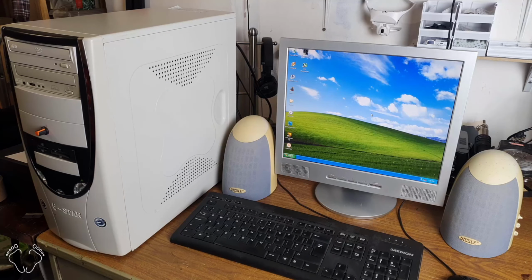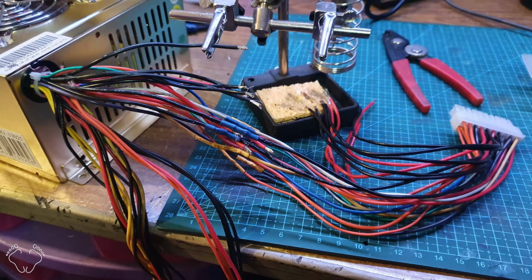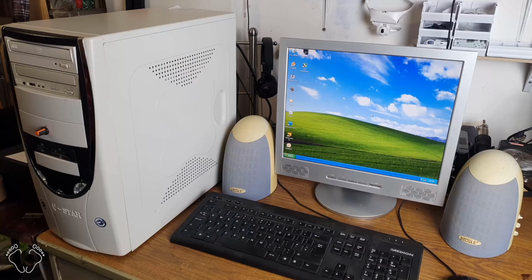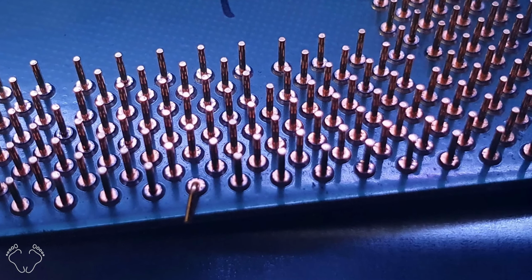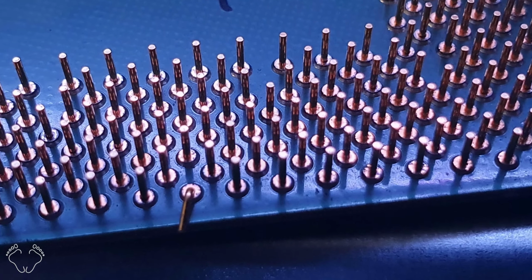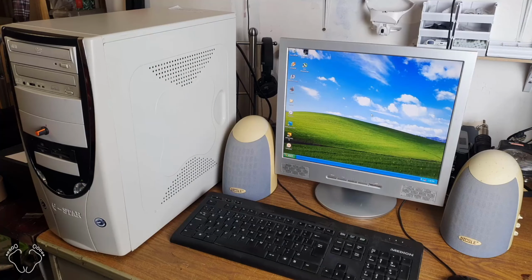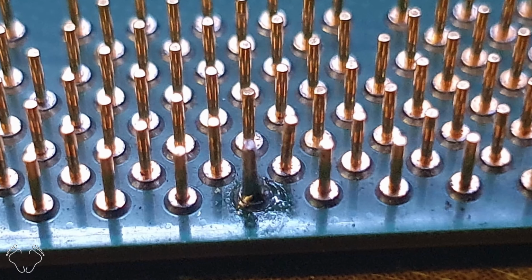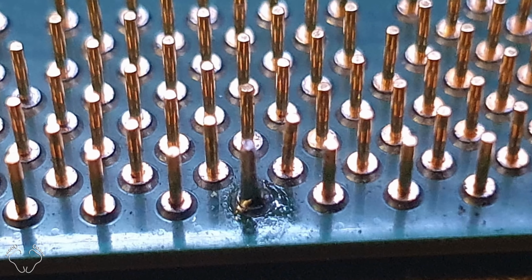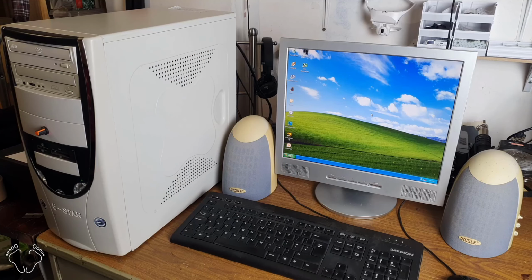So I soldered all the wires back together, got it all functioning, got all the voltages checked, and checked the processor. When I tried to straighten the bent pin, it snapped off. So I then decided to try and solder the leg of a resistor on where the pin had snapped off, which worked a treat. I soldered the pin on, snipped it to length, put it back into this motherboard, and the computer powered up, no problem.